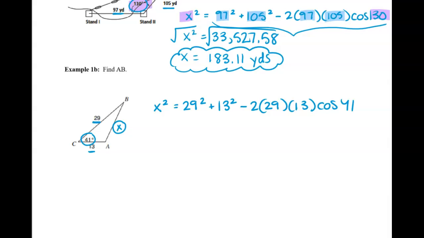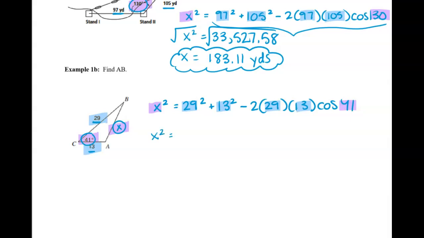Once again, our pair shows up here. Those are our C's, or whatever you want to call them. It doesn't matter if you call them C. And then our other two sides show up here and here, and here and here. And the 2 is just part of the formula.